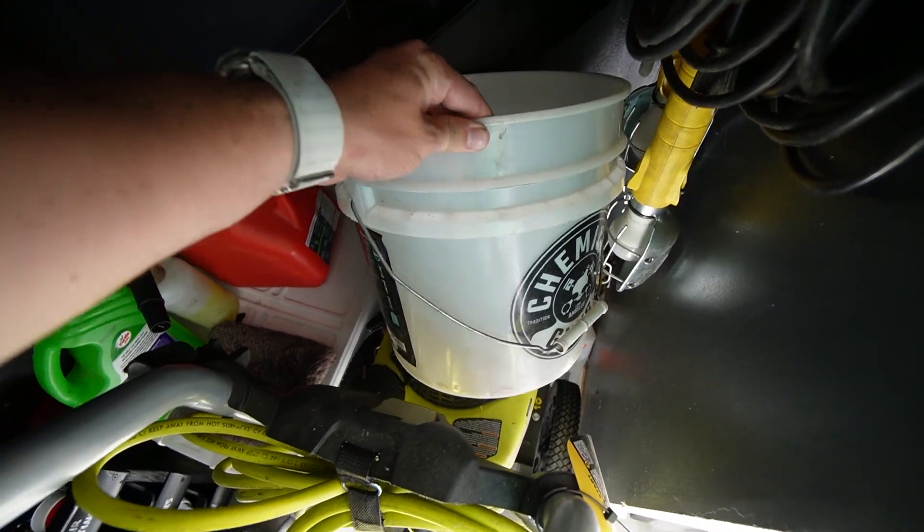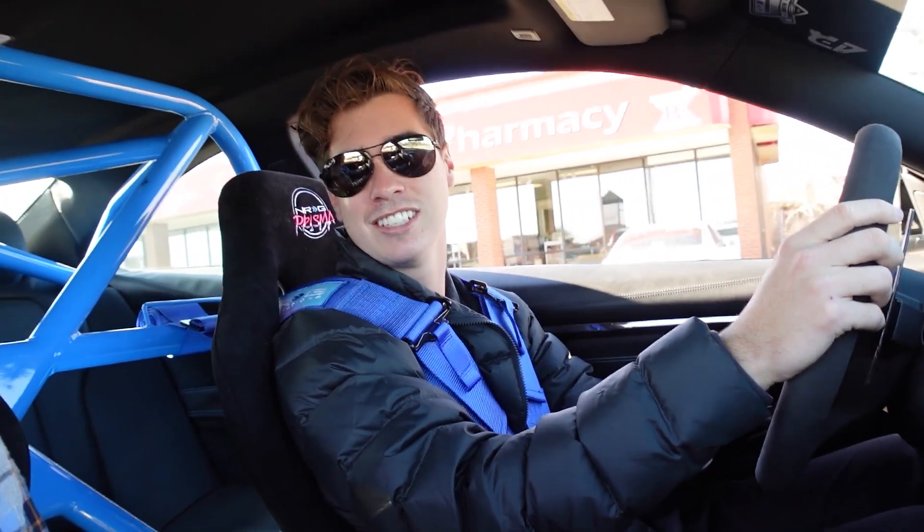I'm talking a literal bucket — this was my seat for a little while. Now I've got you curious: what seat did I go with? Last time I went with an NRG seat, and I usually go with Brides. The last car was really fast so I just needed a seat, so I went ahead and ordered those Prisma seats, which I actually really enjoyed. But now that we're building this car into a full-on show car, I was thinking Brides, Recaro Sportsters, or a manufacturer that lets you do something a little more custom.